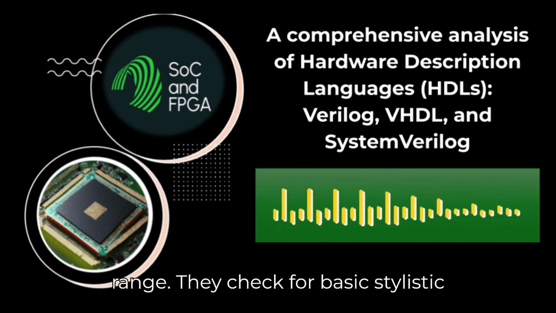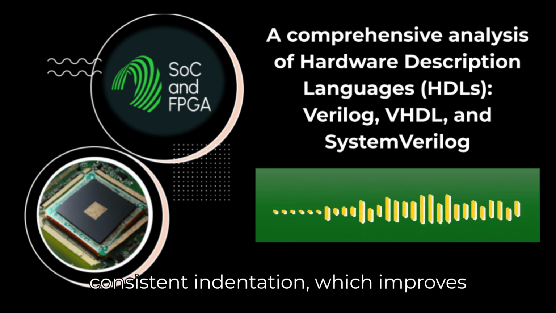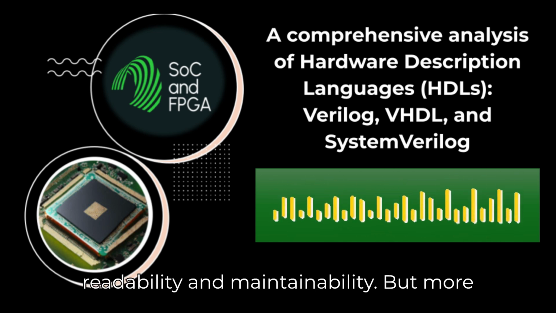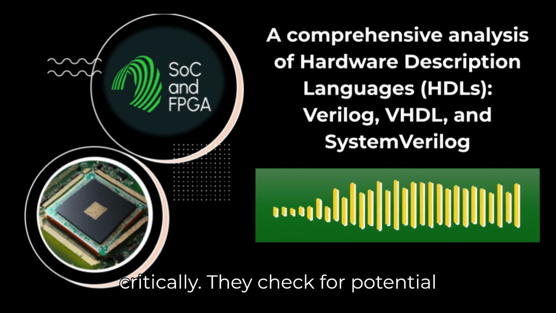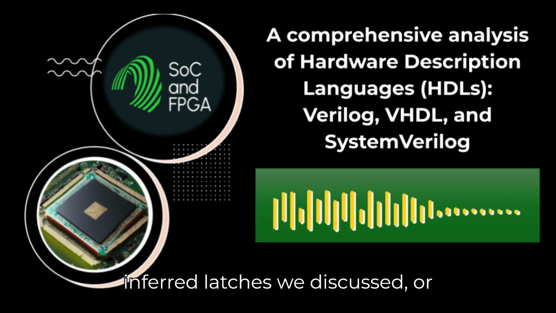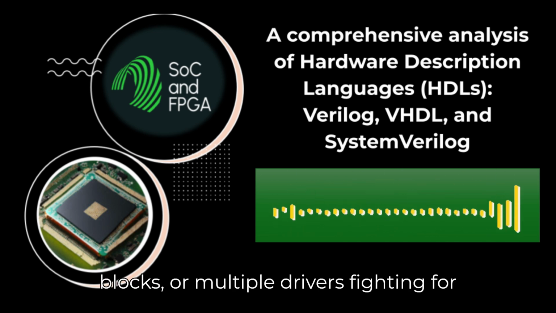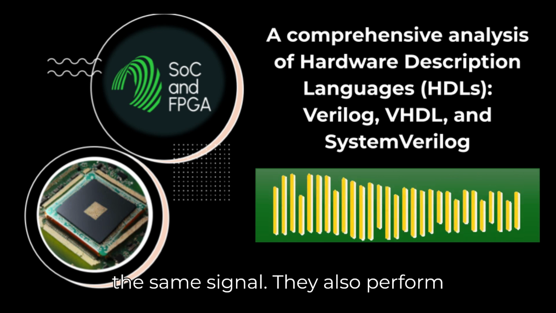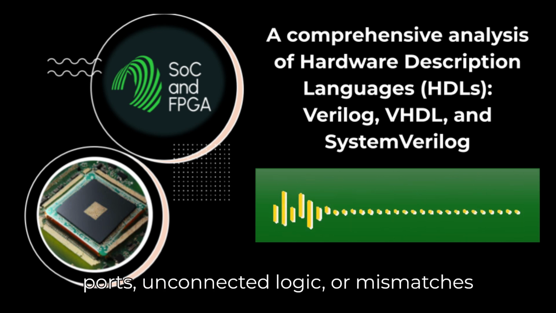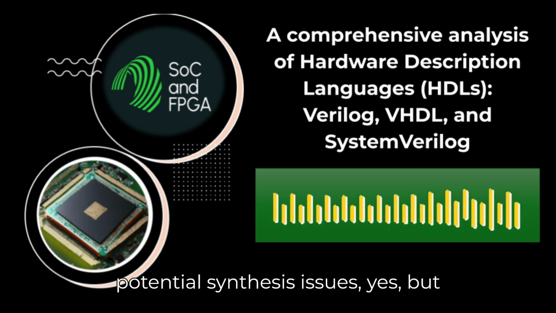A wide range. They check for basic stylistic issues, naming conventions, comments, consistent indentation, which improves readability and maintainability. But more critically, they check for potential synthesizability problems, like those inferred latches we discussed, or incomplete sensitivity lists in always blocks, or multiple drivers fighting for the same signal. They also perform structural checks, like finding unused ports, unconnected logic, or mismatches in bit widths between connected signals. So they catch common coding errors and potential synthesis issues.